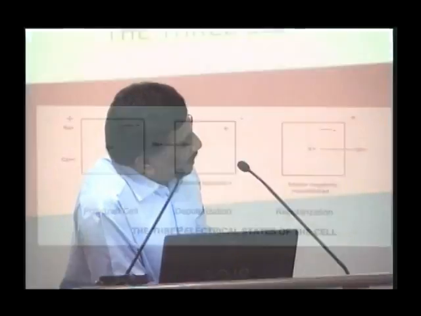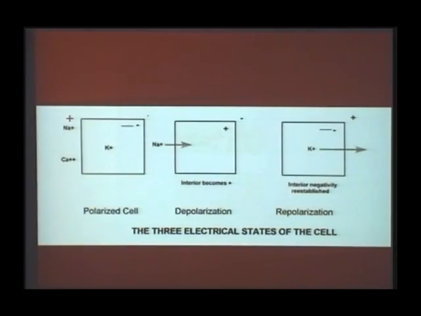Once the current comes and stimulates this myocardial cell, what happens? The current stimulation changes the permeability of the cell membrane and allows the positive charge ions to go inside the cell. So this is what the current does to the myocardial cell. Once the positive ions go inside, what happens to the inside of the cell? Now the inside of the cell becomes positive and the outside becomes negative.